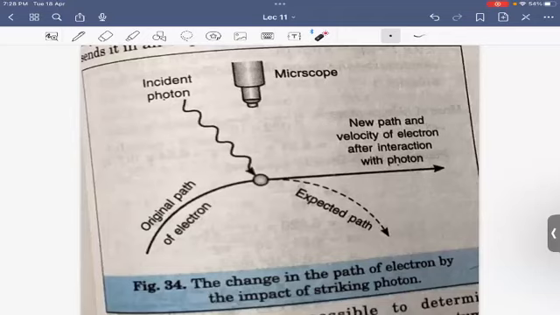However, in the case of microscopic objects such as an electron, the interaction of the striking photon of light with the particle will cause appreciable displacement of the particle from its normal path. So this was the original path of the electron. Had the incident photon not hit it, it would have continued to go in this path. Because the incident photon interacted with this electron, and because of the collision between the incident photon and the electron, the electron changes from this path to this path. Why? Because the interaction between those two things is of comparable nature. Had this been a macroscopic object, the collision of these two things would not have caused so much difference. But because of the subatomic particle, this uncertainty remains.